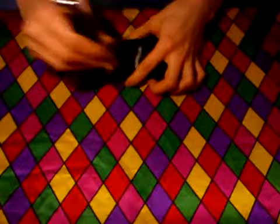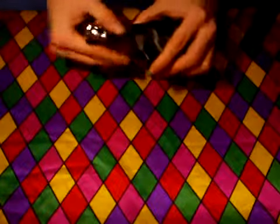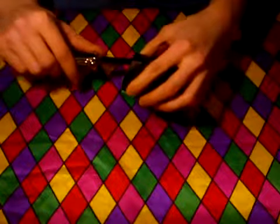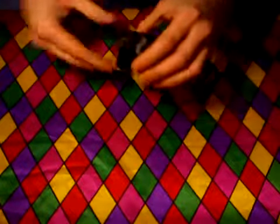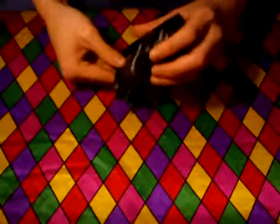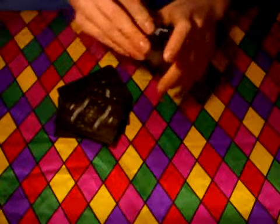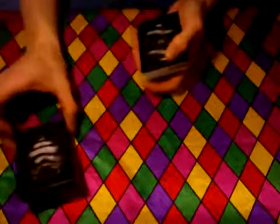Just press that down a little bit. Hopefully we're not going to kill the box with the switchblade here. Breaking the seal on the gold Arcan deck, ladies and gentlemen — just in and out. Perfect. Love this thing, especially when I don't kill my cards with it. Here we go ladies and gentlemen, the gold Arcan deck. I'm opening it, I'm taking out the cards. Oh nice! I'll put the box down there. Hopefully you'll be able to see the gold more — that's gorgeous. That is a gorgeous back.